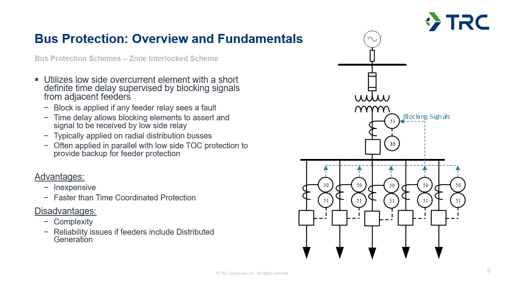And there's also some reliability issues with this type of scheme as we're seeing more distributed generation go on the system. So when we have a fault on the feeder or on the bus, if there's still some amount of current going through that feeder because you've got generation present that would backfeed onto a bus fault, it can potentially provide a blocking signal when you don't want one, when it is a bus fault that you do want that protection scheme to operate for. So we see the scheme applied sometimes, but it's been moved away from a little bit by many utilities because we are seeing a lot more generation in the distribution system.